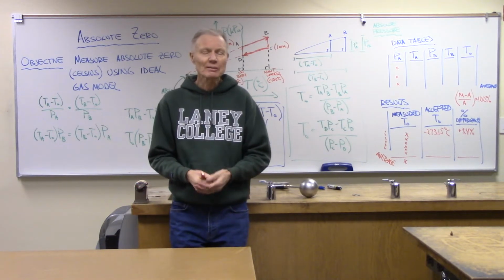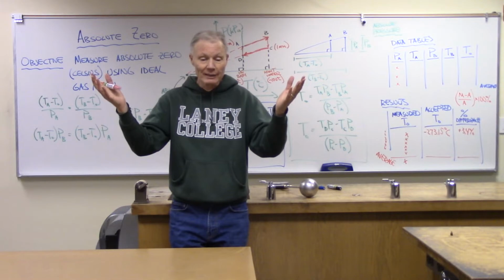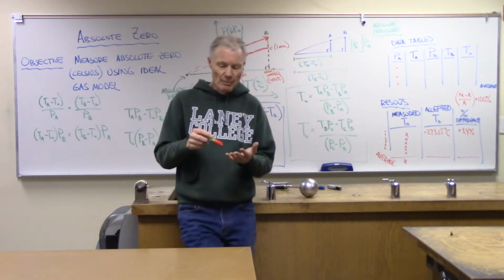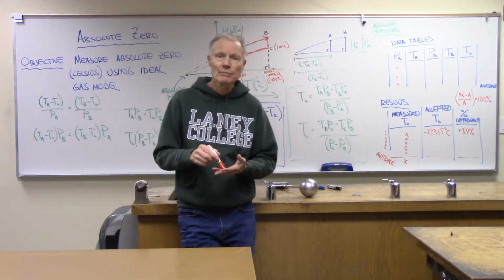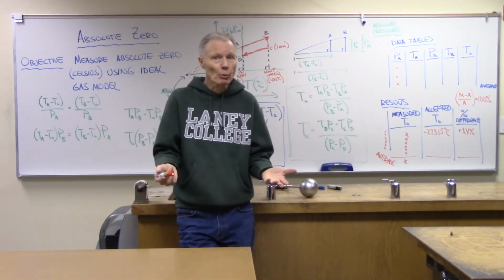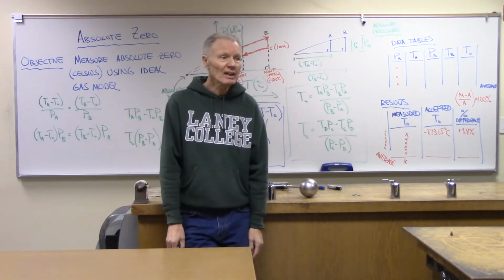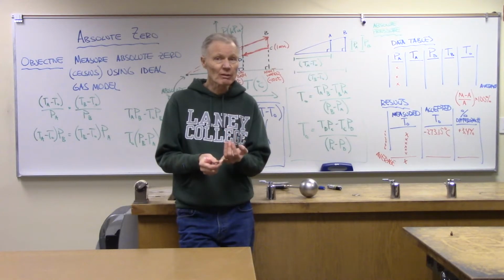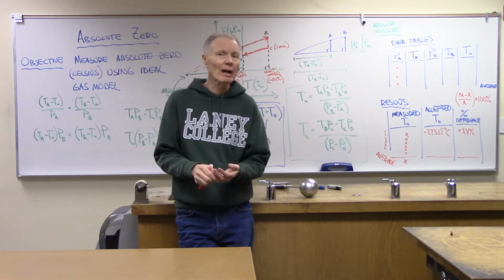The way science works is you kind of put out of your mind other measurements that other people have done. What you want to do is you want to come up with a measurement that's completely unbiased. So we're not trying to get a particular number. And this is kind of a warning for your lab reports too. If you say in the lab report, this one run was really good because it came very close to the accepted value, no, that's not the way science works. Again, we're not trying to get any particular value.